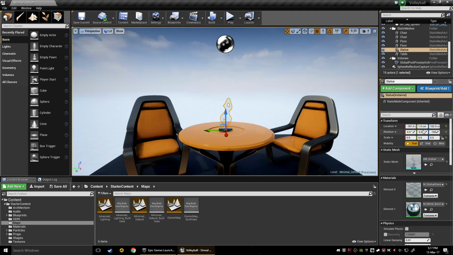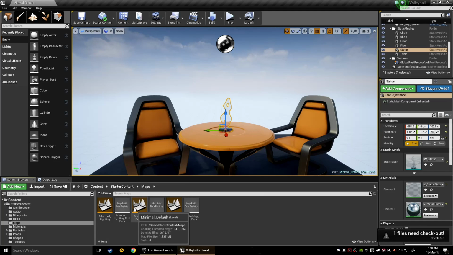After that, you've got your rotation. It's minus 169 right now, but you can rotate it whichever way you like. Obviously, you can manipulate these over here. As you can see, it's rotating, right? You can manipulate the rotation here. And obviously, again, you've got the scale.